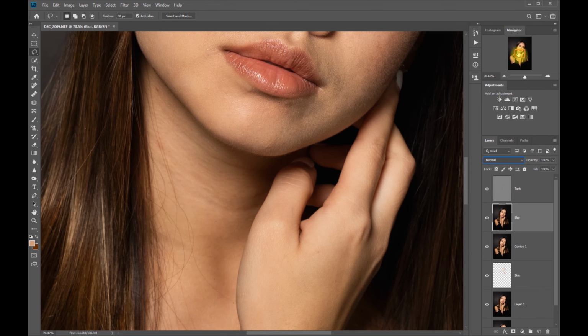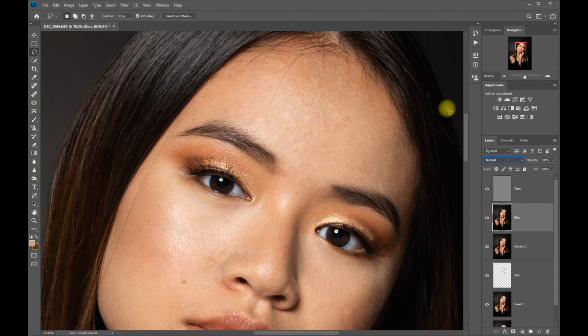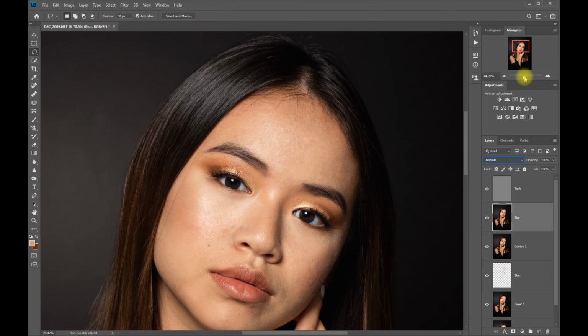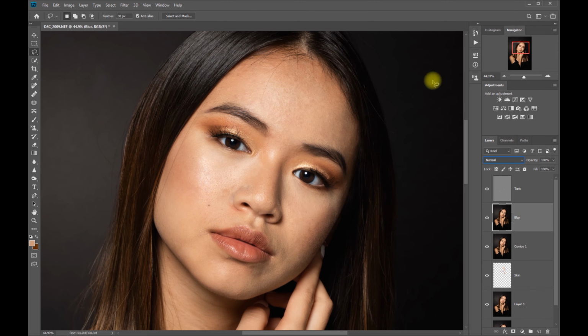I'm going to zoom in to her face and just pick somewhere to start. So now that we have our lasso tool, we want to make sure that our lasso tool is here. And if you can't find your lasso tool, because I've done this before, sometimes it looks like this and sometimes it looks like this. Okay, so what you want to do is just right click your mouse and press lasso tool.